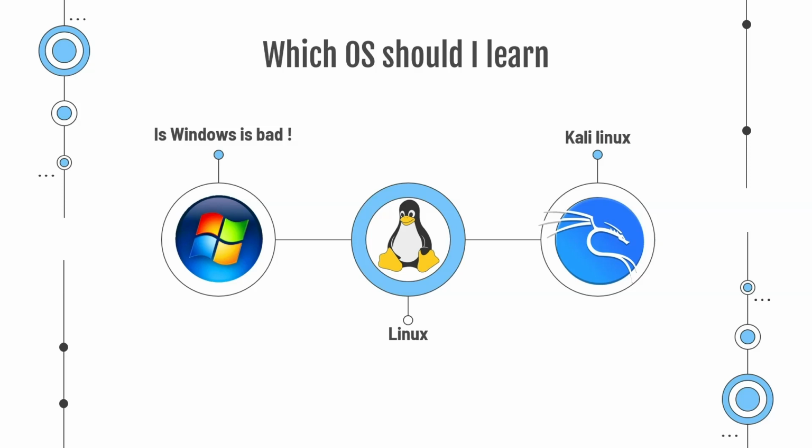Linux contains multiple tools that hackers use, like Burp Suite, Metasploit, Payload Generator, Wireshark, and more. As a hacker, you should learn Linux, use it, and be familiar with it. It's better. Next, you can move to Kali Linux.